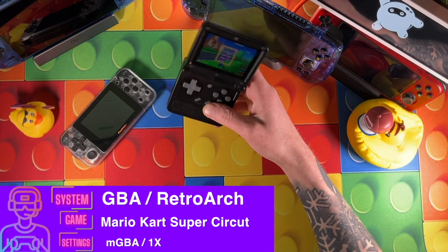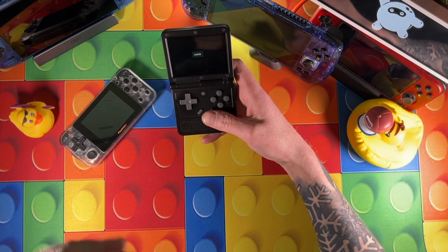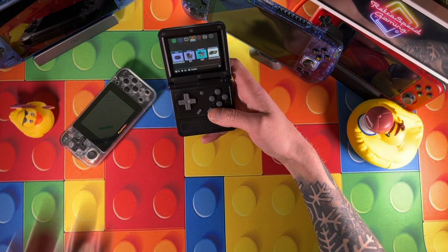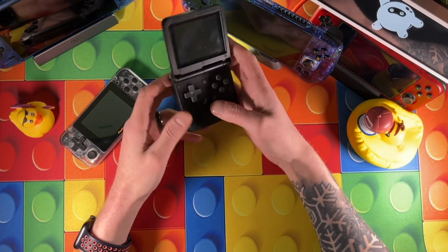Like I said, we're just going to do a quick look at these, and then we can move on. So we're going to go over to the standalone emulator. And again, this is how the last one was running, on standalones. Now I did make the changes I needed to in the standalone, and I did have the best performance I could get out of that. This one has rumble in it. I don't think that this has a rumble motor. I should put one in here, actually.